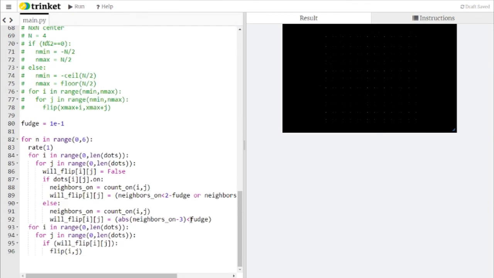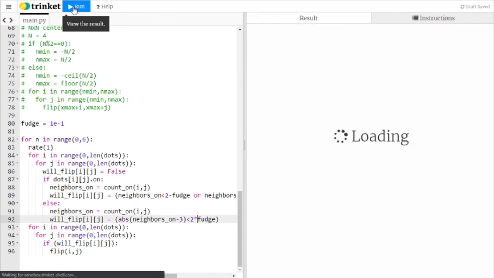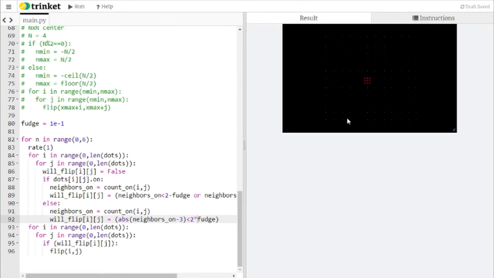Let's see what happens if we double the fudge factor just on this rule. Let's see what happens with this. Oh, that's interesting. Ooh, okay. Ooh, that's neat. Oh, wow, we get a circle.